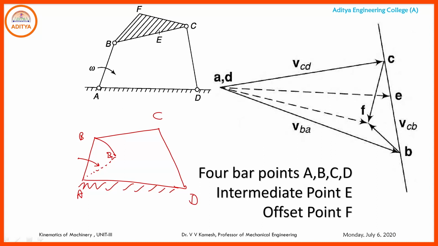Then once it is being extended like this, it will be moved like this. C dash or C1, whatever it might be. So this is the new position of B1, this is the new position of C1. So even though the total link is rotating like this, C with respect to B, that is C and C1 and B and B1, this is rotating in the reverse direction.